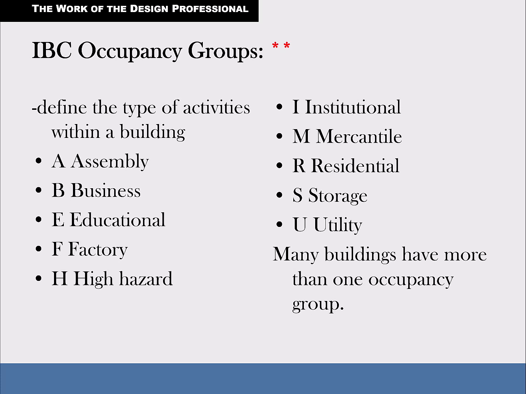And so when you get a whole bunch of people close together, it takes time to get everybody out in an emergency. So you need more egress, more emergency exits. Business, you've got people coming in and out of a business and they're focusing on their work, and so those needs will be different. Educational, and they can be combined together too. You can have more than one code for a building, but it means that you have to build to certain specifications. So look over here at the top of the second column on this page, institutional.